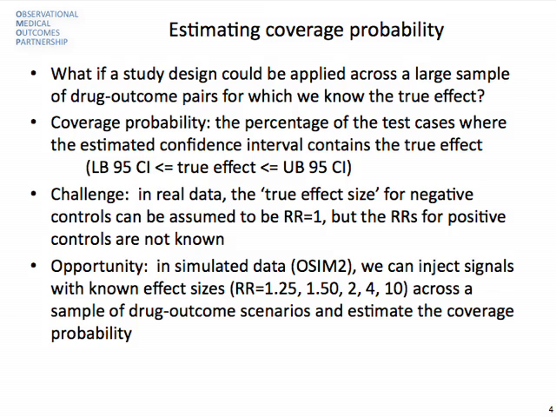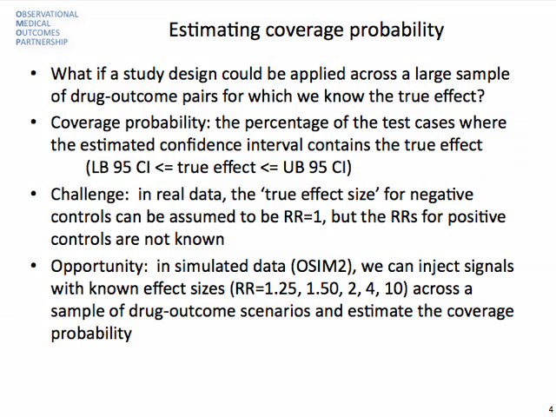And because we have the luxury of being able to study a very large number of test cases, we can estimate what proportion of the time the real answer is subsumed within that confidence interval. So if I were to do 100 test cases, what we would expect to see is that the true answer is contained inside of the 95% confidence interval 95% of the time. That would give us a coverage probability of 95%.